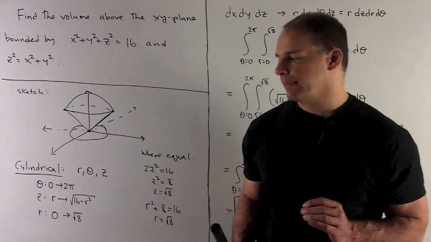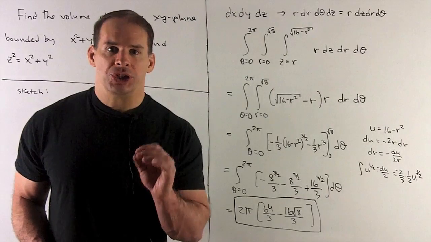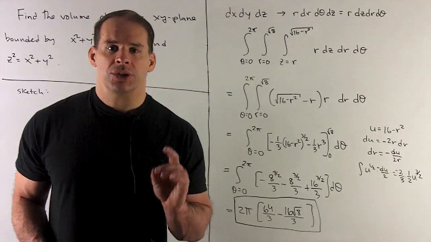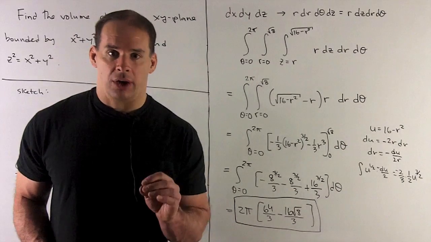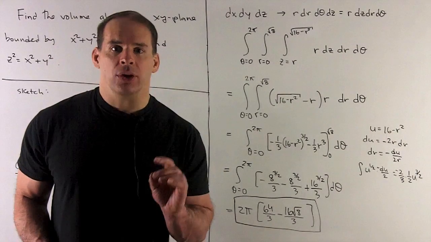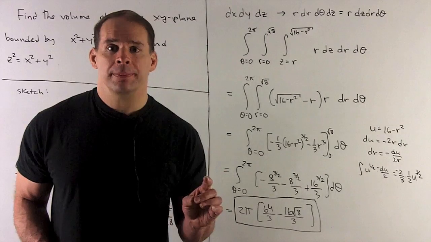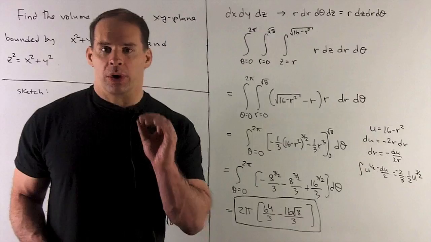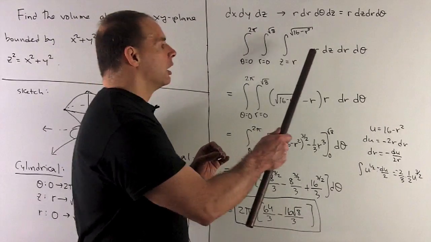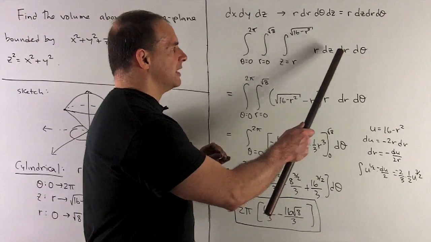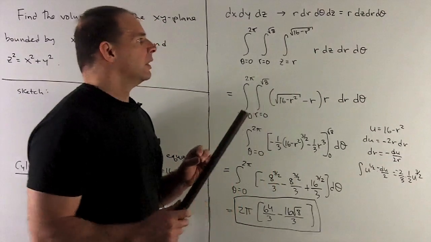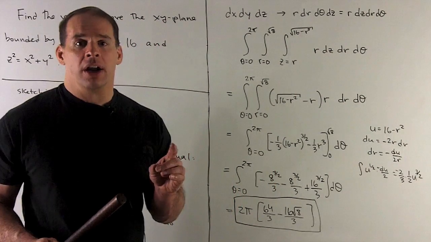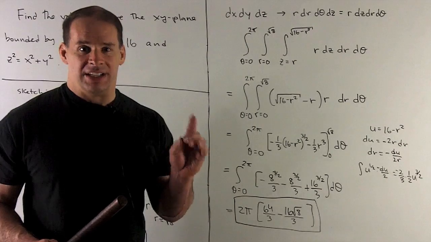Now we can integrate. Now, we need to change our differential, dx, dy, dz, in rectangular to the differentials in cylindrical. So dx, dy goes to r, dr, d theta, and then the dz stays as it is. So what we're going to integrate, I'll do dz first, then dr, and then d theta. d theta can go anywhere, but I have to have dr being integrated after dz.